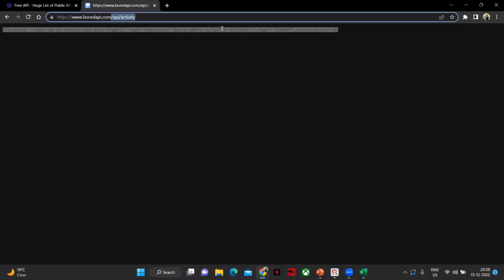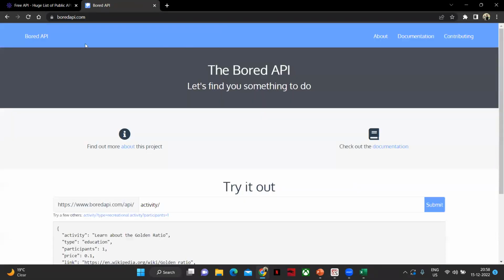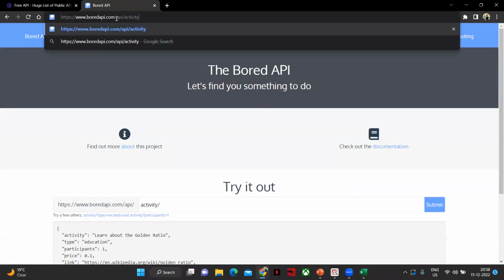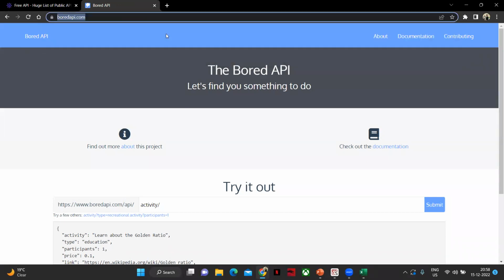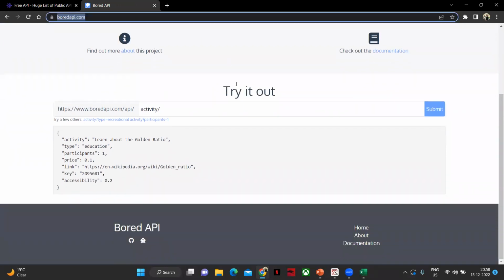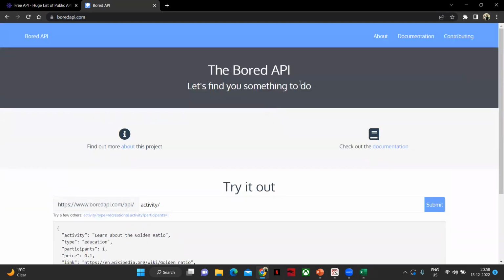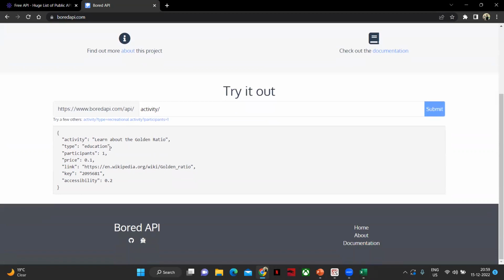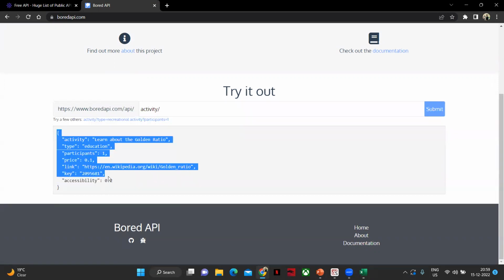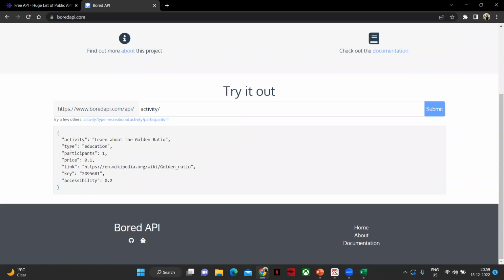We can go to their website and understand. So how do you go to their website? Just delete the API and activity part and you will see their website. So I came to know that this is just a normal API hosting website. And they only say that if you do a get call on an API endpoint like this, you would be returned with some data like this, which is activity, type, participants, link, key, and accessibility.